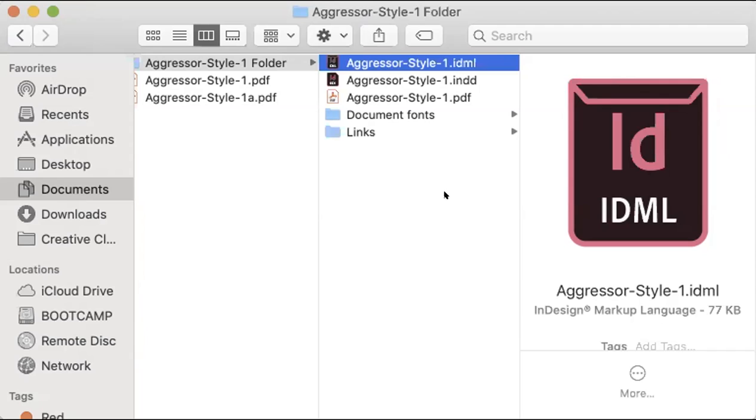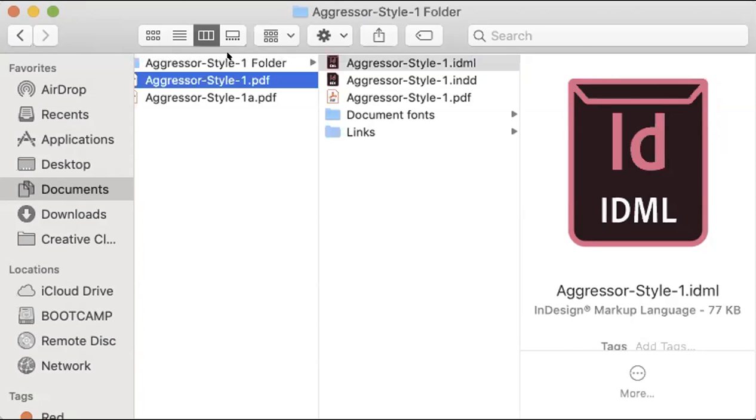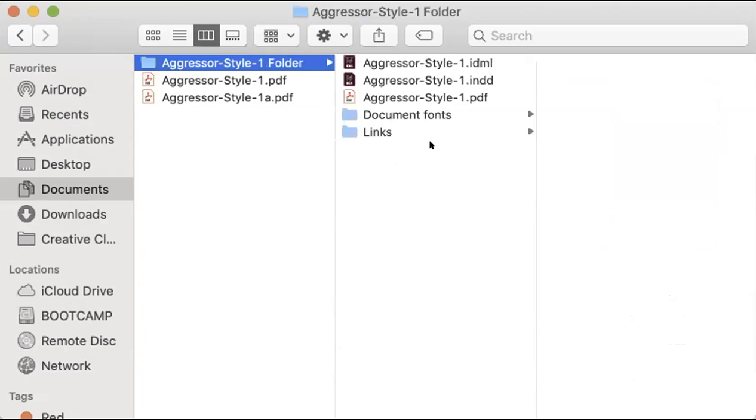But anyways, when you package, it automatically sends you the InDesign native file from whatever version you use, and also the IDML markup language compatibility file. Guys, this is gold. This file folder is great. And you can send this whole folder to somebody, and more importantly, if somebody is sending you stuff, you can ask for it.